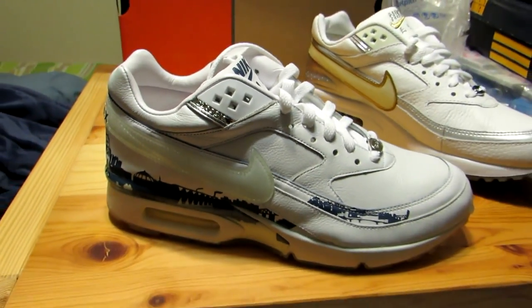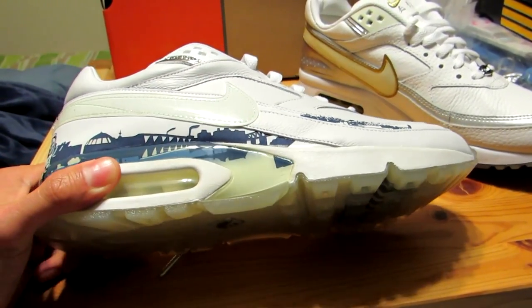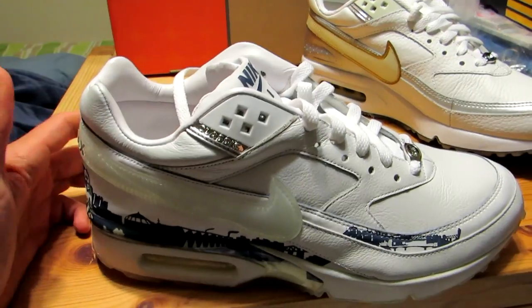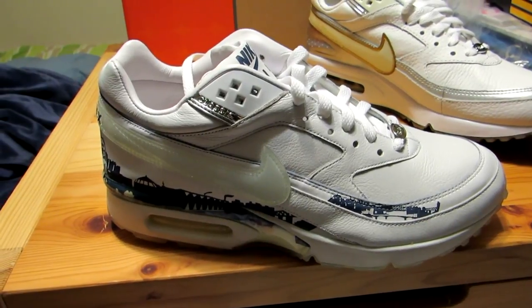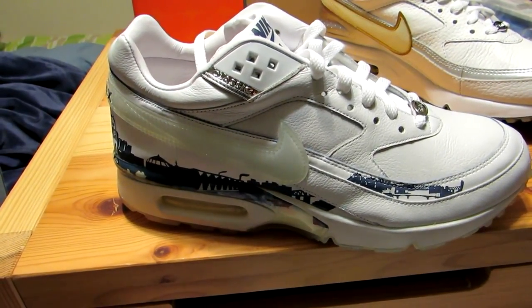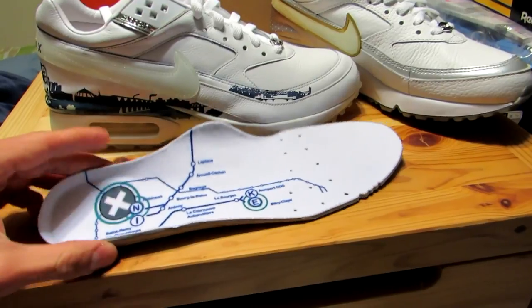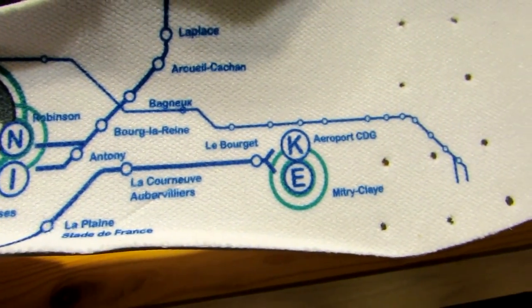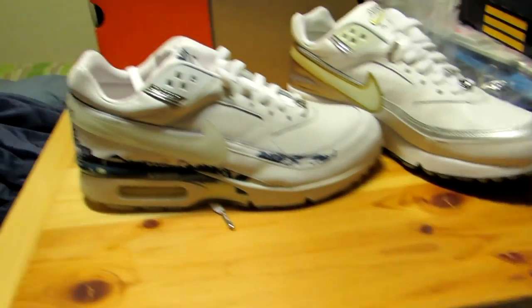The shoe comes with anatomical arch supports that I've never worn or used. I got these on eBay, and they've been sitting in my closet for probably about 10 years. I don't think I paid much for them either, and you don't see them very often on eBay. Every now and then you'll see them on eBay's European site, but for the US site, not so much. And here is the insole — it's got a partial map of the transit system. Just overall, a nice shoe.